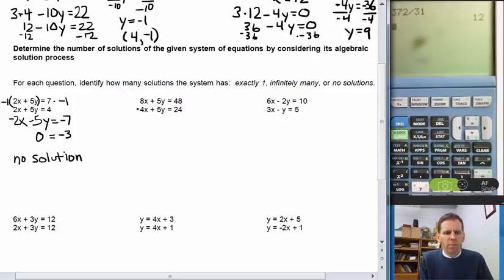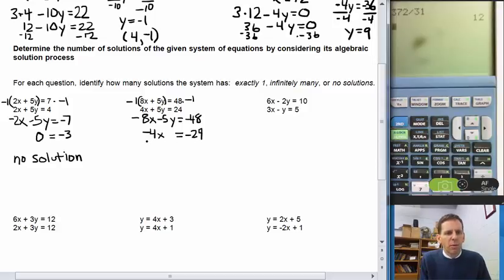Let's take a look at this next scenario. I'm going to multiply the top equation in this one by -1 so I can get my 5y to cancel with a -5y. So similar to what we did last time, let's see what happens in this scenario. Top equation is -8x. -1 times 5y is -5y. -1 times 48 is -48. And in this scenario, when I add my x's, 4x plus a -8x is -4x. Positive 5y will cancel with -5y. And on the right side of the equation, I have 24 minus 48, which is -24.